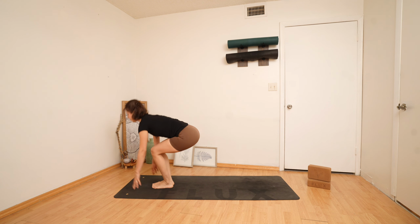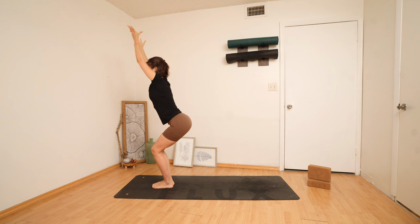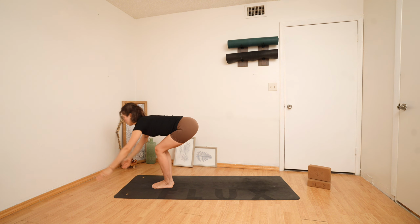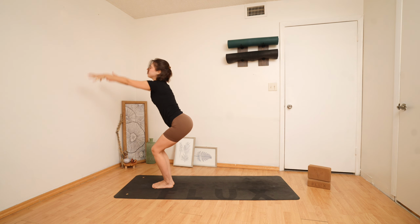Chair pose, sit low, inhale, reach the arms up high. Send the weight of the body into the heels, squeeze the inner thighs together. Take a deep breath in. Exhale, keep the knees bent, fold over the thighs and sweep the arms as far back as you can. Inhale, back into chair pose, sit low, reach high.